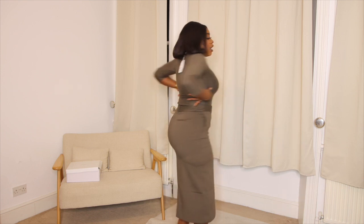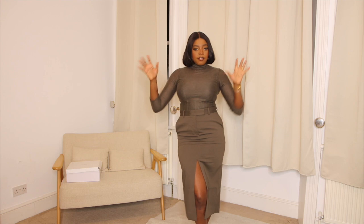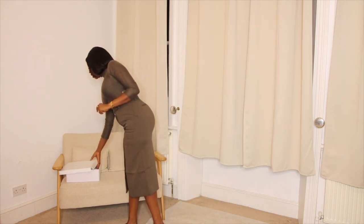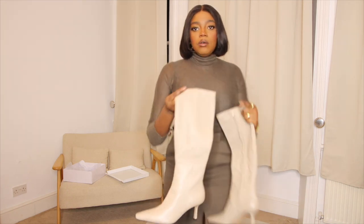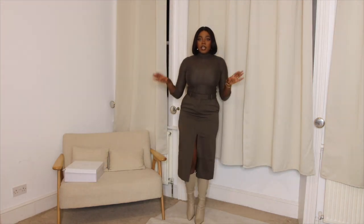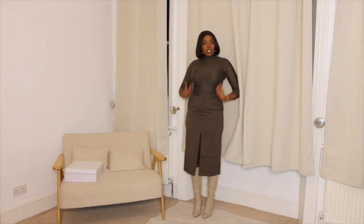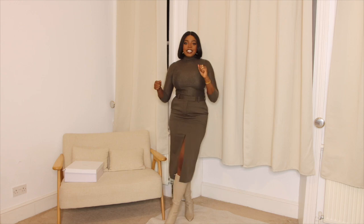I couldn't find a matching bra so I've got a blue one on, but here's how the full look looks from the back. I also picked up a pair of boots — really cute, and they kind of remind me of a glazed donut, which I love. With the boots on, this is the complete look. They're really comfortable with a midi heel, so not too high. I absolutely love this outfit — I just need to size up.